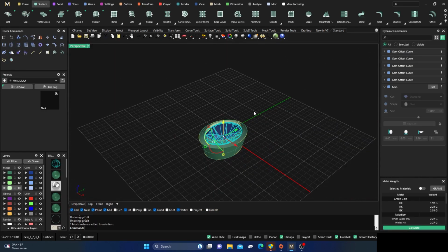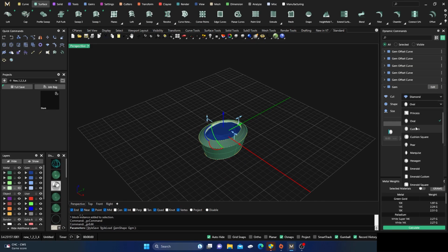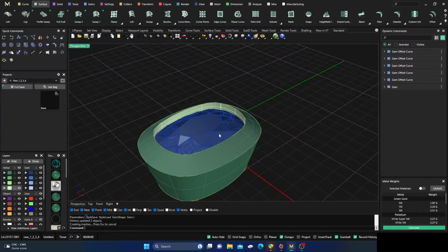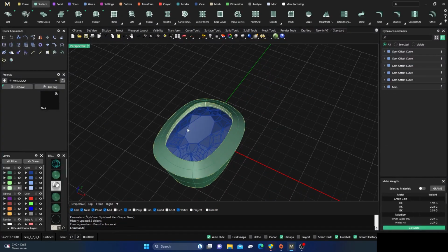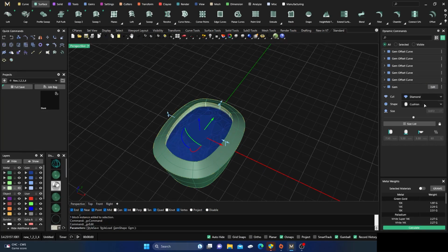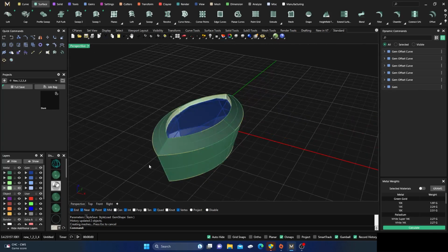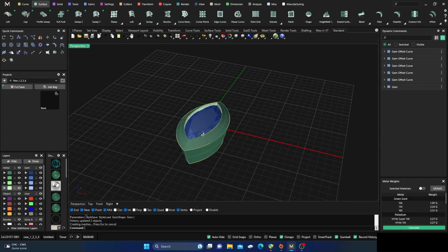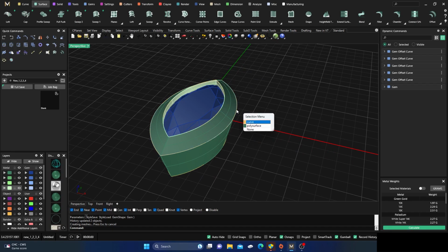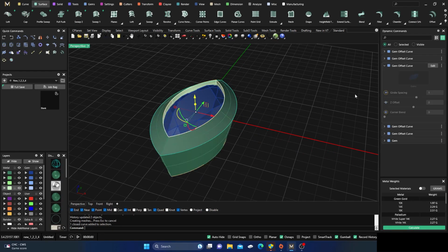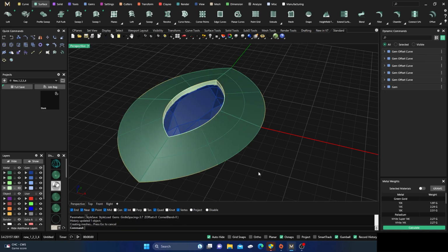I can also grab my stone, go over here to gem edit, go to oval and say, well, I want a cabochon, okay, and then hit enter and it updates to my cabochon. And I can select my gem, go over here, edit, do a cushion. That's a cushion. Let's do a marquee, and then hit enter and it updates. So I can update it into any different shape, right? And then still go back in and manipulate any one of those curves in there and everything will update.